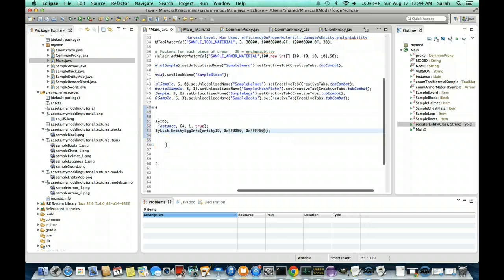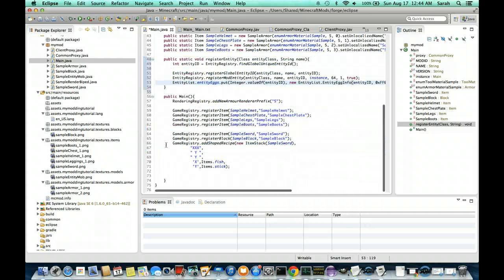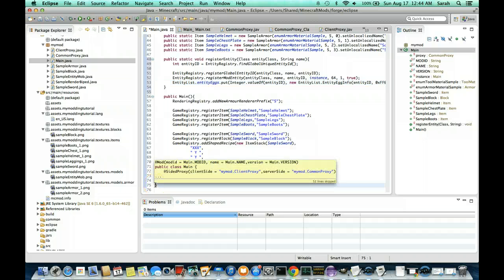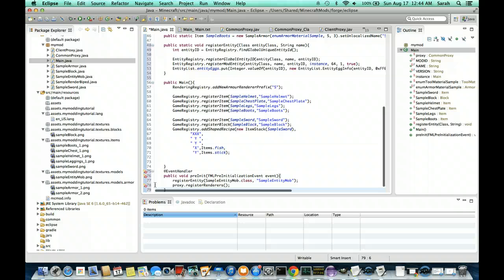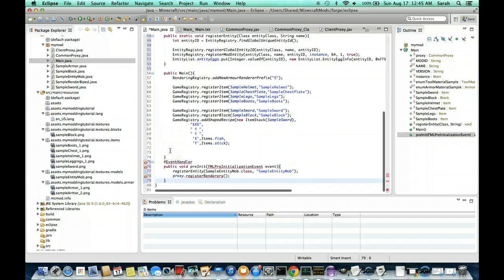and right above the very last curly brace, I'm going to press enter for a new line. Then I'm going to press Command V to paste in the event handler.